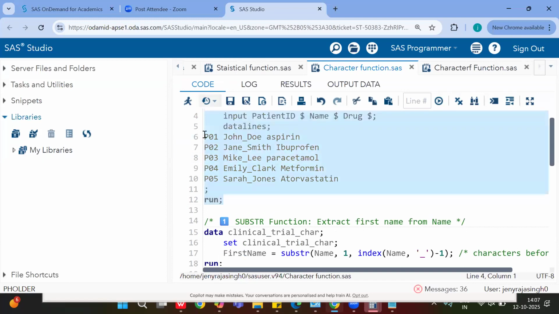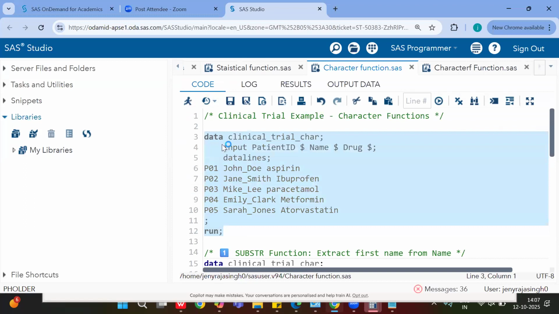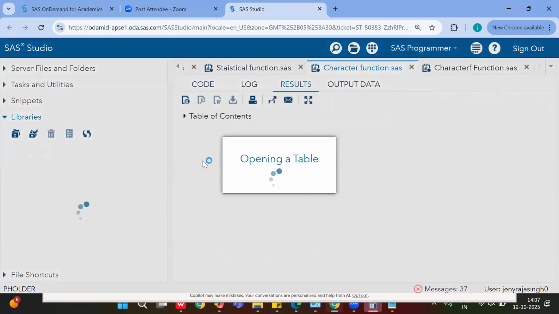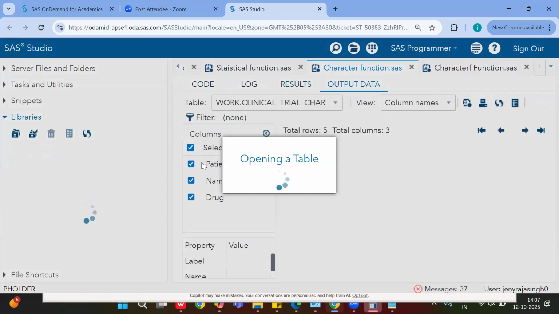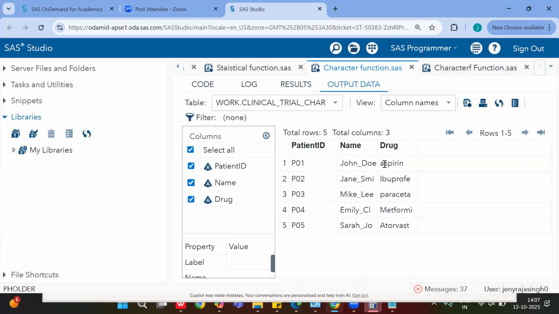So it is not reading the full data, but I will tell you what to do.